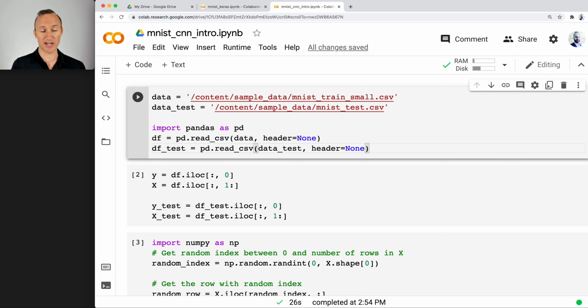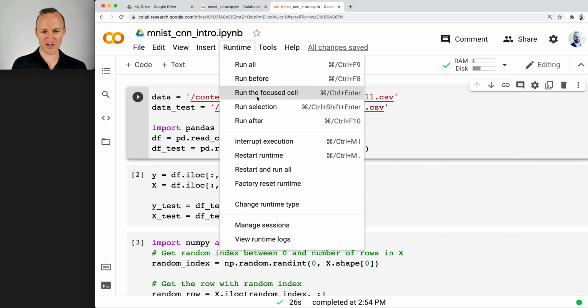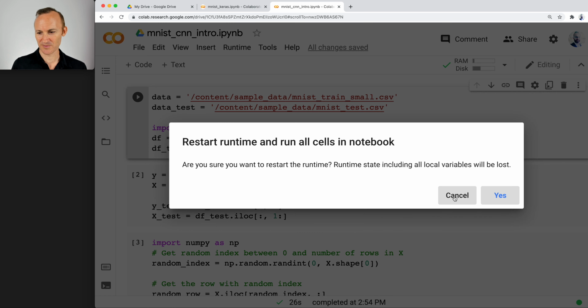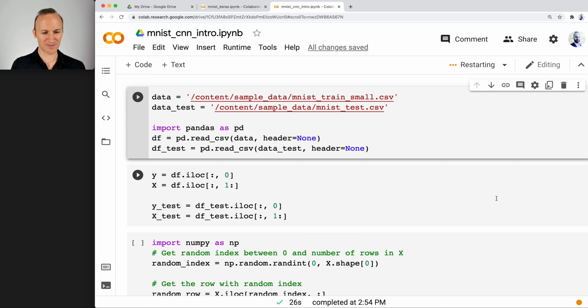Or it's going to have a lot more data, so depends on how you look at it, right? Is there more to get wrong or more to get right? So to runtime, run all, the restart you could or could not. It doesn't really matter sometimes. I just like to keep my numbers sometimes straight.